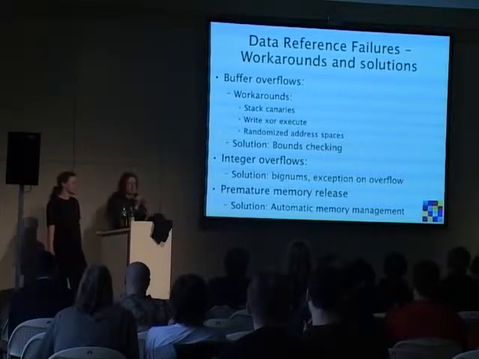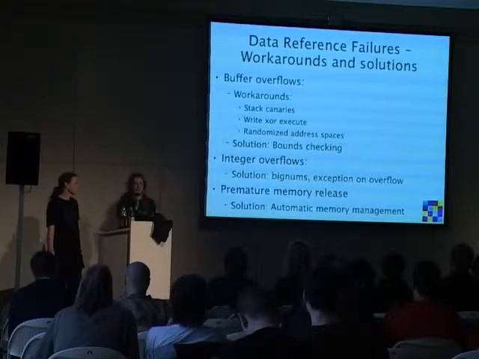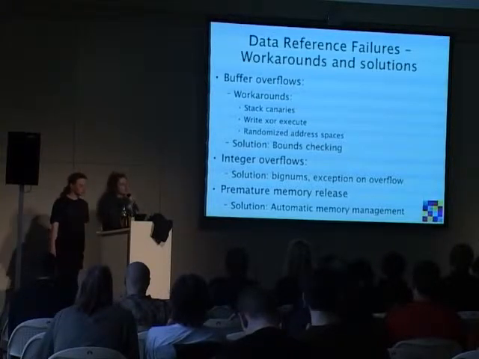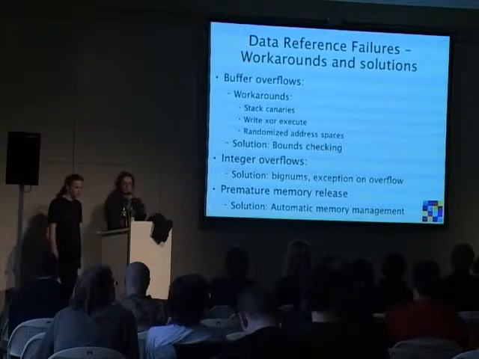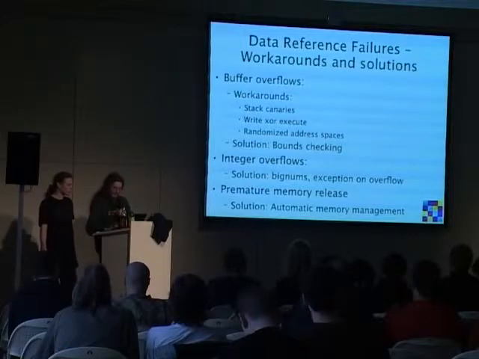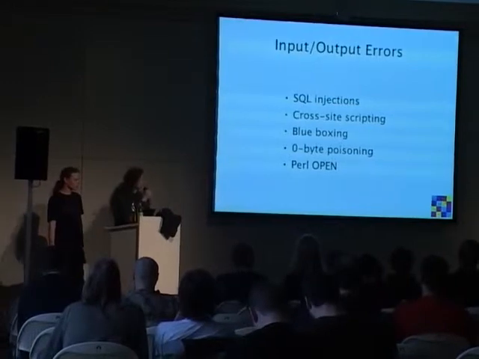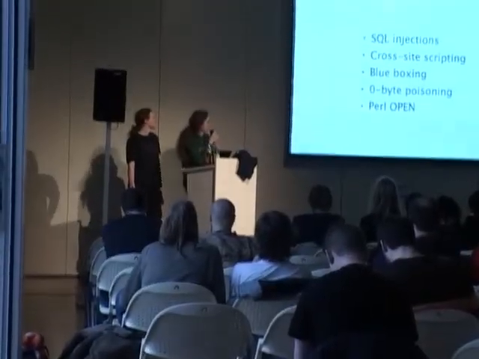And the third big source of exploitable vulnerabilities these days is premature memory use. Somebody calls free, somebody else accesses the pointer later on. Or some piece of memory is freed twice. And this is often exploitable too. Other examples of I/O errors are what I already named: SQL injection, cross-site scripting, etc. This is usually curable by a better API design.